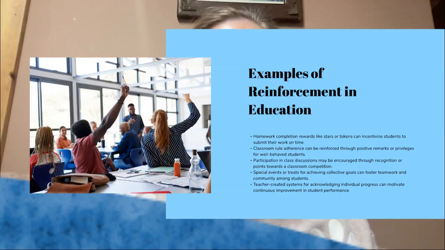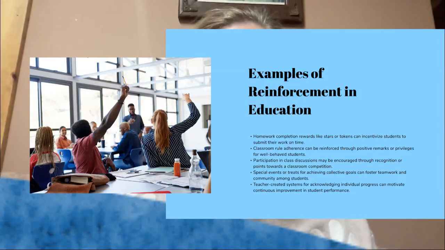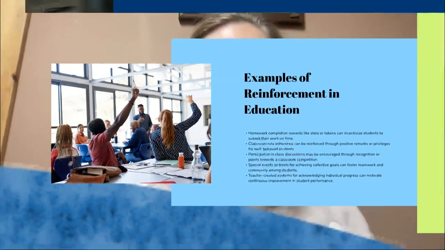Examples of reinforcement in education. Homework completion rewards like stars or tokens can incentivize students to submit their work on time. Classroom rule adherence can be reinforced through positive remarks or privileges for well-behaved students. Participation in class discussions may be encouraged through recognition or points toward a classroom competition. Special events or treats for achieving collective goals can foster teamwork and community among students. Teacher-created systems for acknowledging individual progress can motivate continuous improvement in student performance.